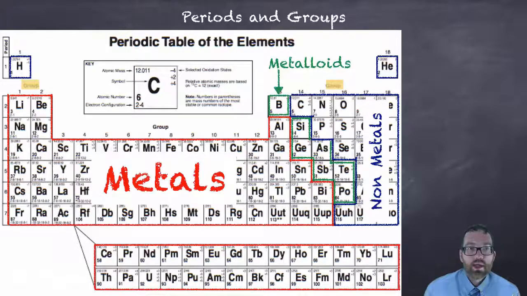The groups go along the top. They're labeled for you as well. There's a couple of different methods that are used in periodic tables to label the groups. Some have numbers and letters. Some just have numbers. We'll be using the one the New York State Regents gives you, which is just numbers. So they go across the top, 1 all the way through 18.